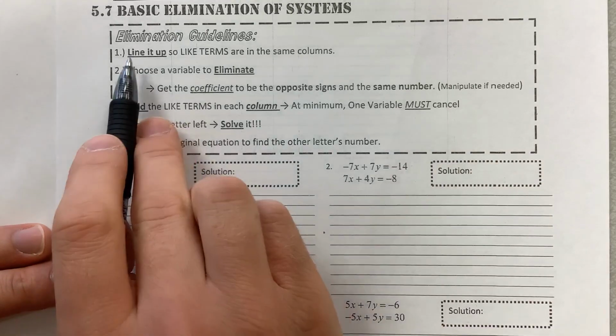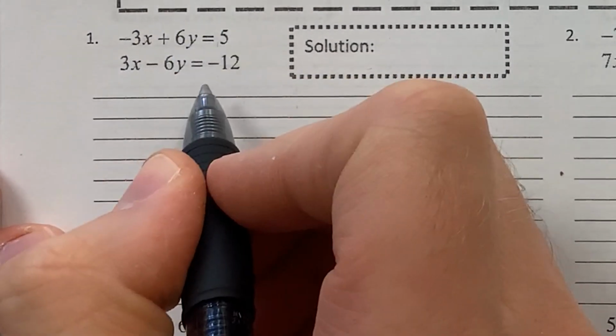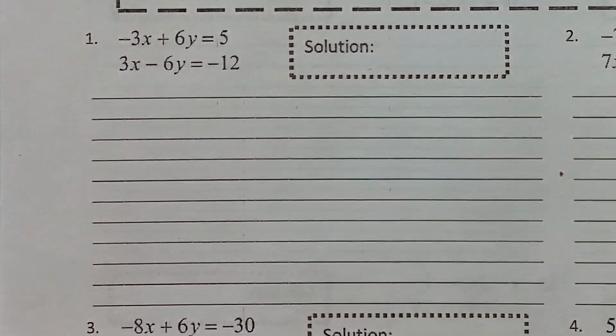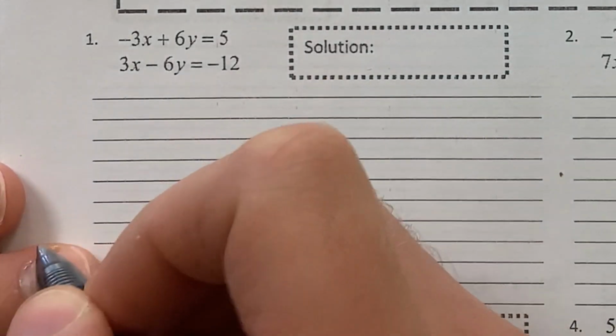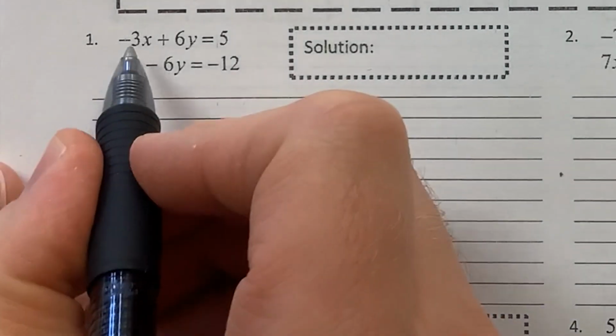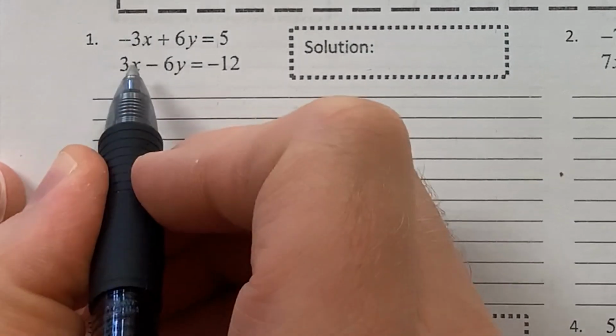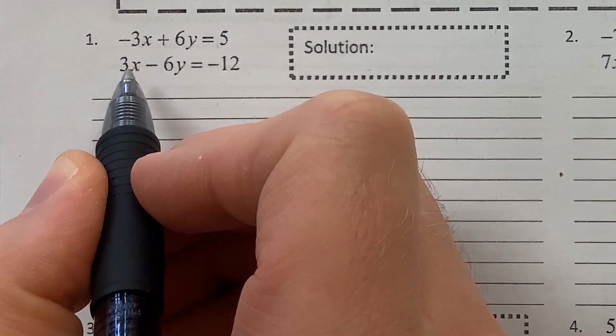First things first, let's make sure they're lined up. Number 1, I have my x's, my y's, equal signs, and my numbers. My constants are all lined up already, so there's really nothing I have to do. Perfect. Now, what you want to look for is your variable terms, your x's and your y's in this case. We want at least one of them to have opposite coefficients. When I look at my x's, I do. I have a -3 and a +3. Those are opposites. So right away I know I can just jump right into doing this problem.